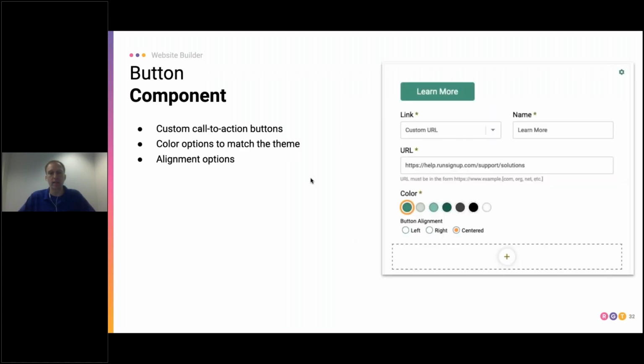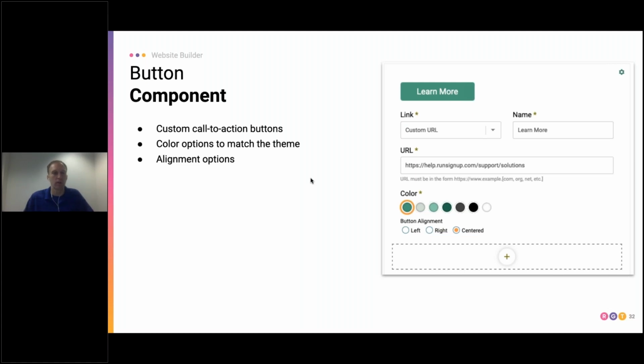The next one is those easy call to action buttons. This is the button component. You can completely customize where you want the link of the button to go, and the name of the button. So you can have it say click here or learn more. And then you can put in whatever you want that link to go to. You can do a custom URL, or you can have it automatically navigate back to the home page of your organizational website. And when I mentioned earlier about wanting to do the theme first, this is where that comes into play: we're going to use those theme colors that you already set up to give you an easy color swatch to pick from.